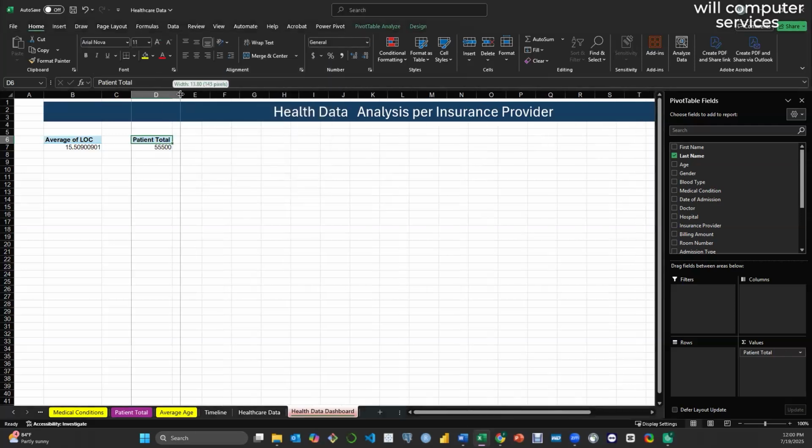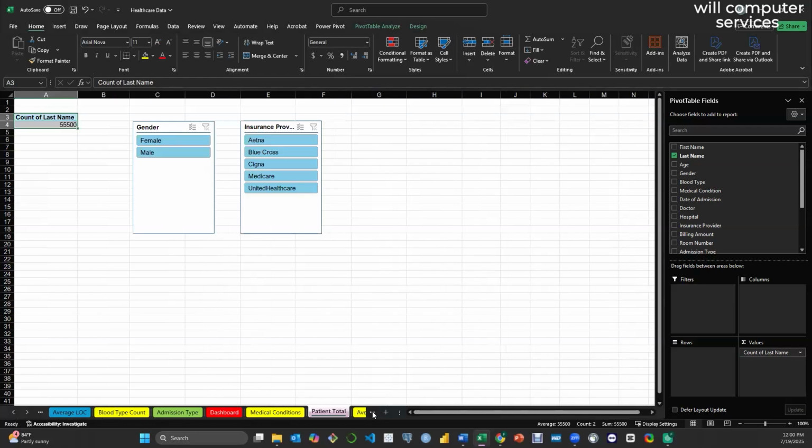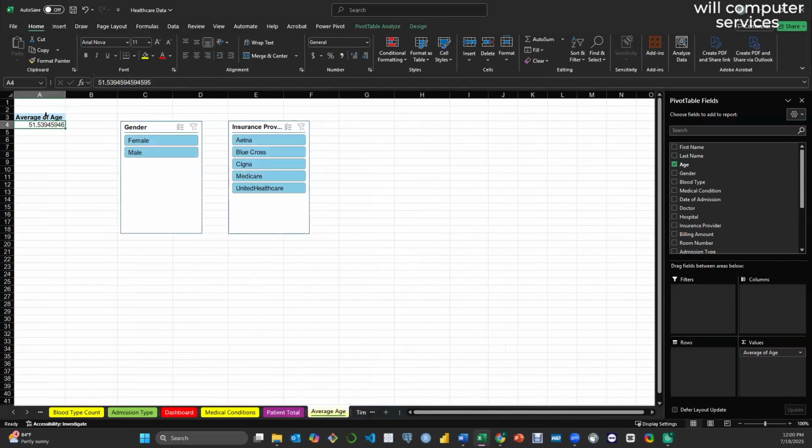Hopefully work. This is actually my first time using it, doing it this way. All right, so let's do our third one. So average length of care. We had the patient total, and then we had the third one. Oh, average age. Yeah. Average age. Okay.